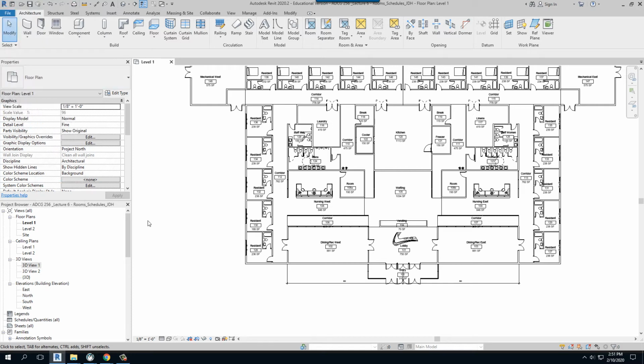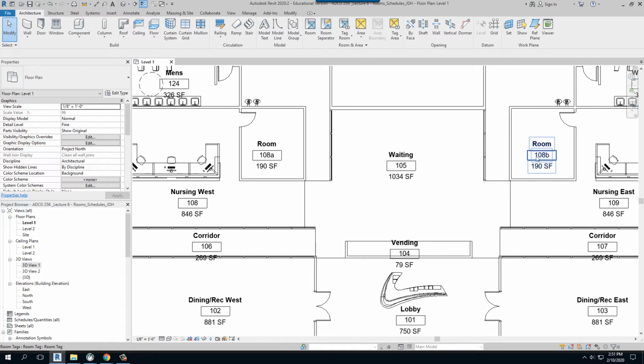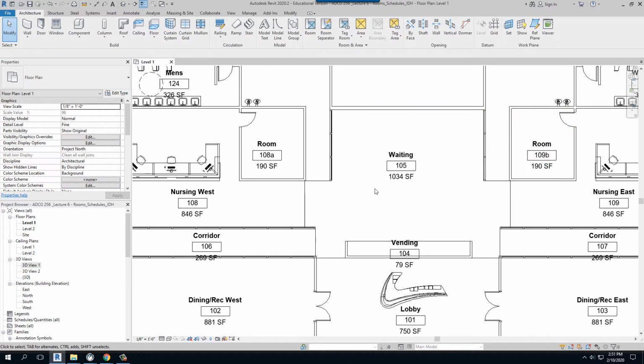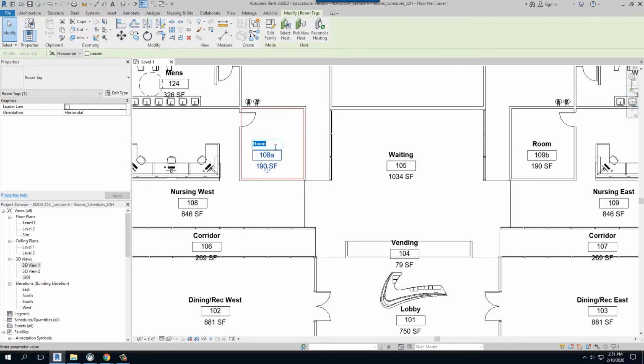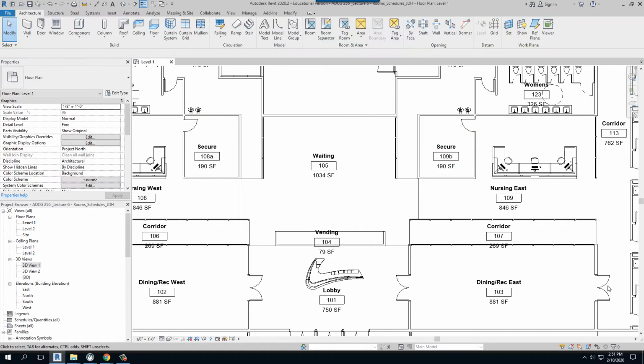Okay, so as was pointed out, we need to change this from 108B. And when you see how it kind of copies it along, this needs to be what? 109B, not 108B. All right, so I appreciate that. That's 109B. And these are secure, right? And that's all we're going to call them right now. Secure. Because at times, and I'll pause the video just for a minute so we can discuss.